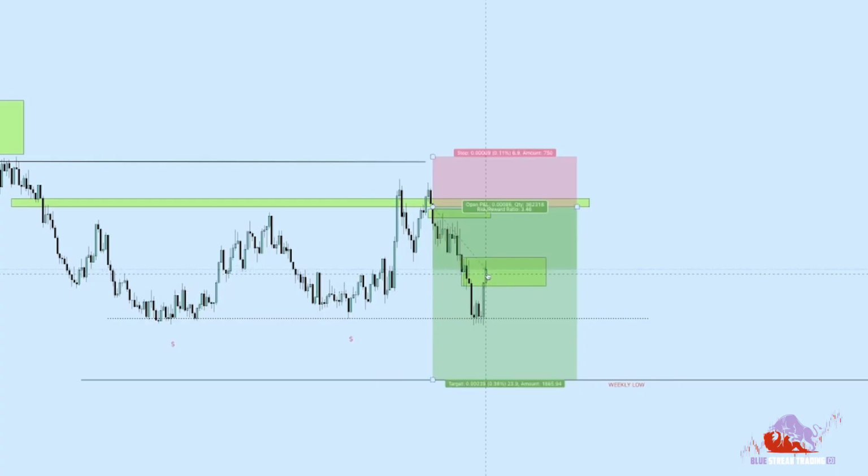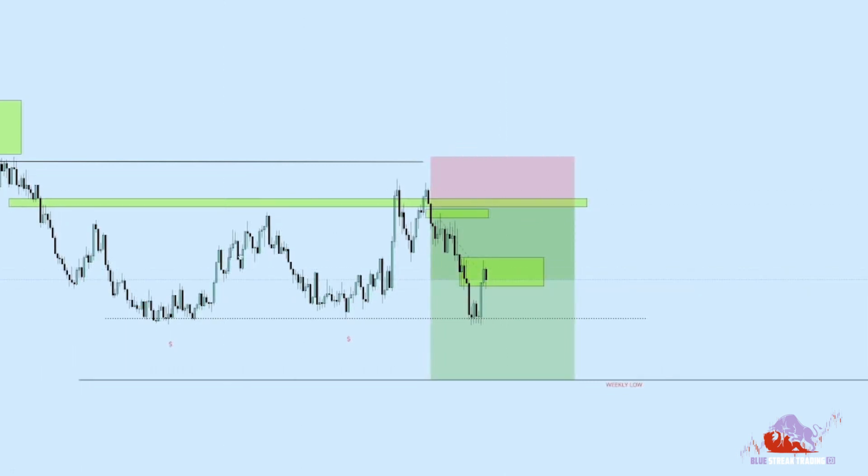So price comes back up into this bearish order block. At this point, I want to see some rejection, and if I do, I'm going to take another trade to come down here and try to get this weekly low. Got rejection. If you're still in this trade, you can be adding positions to hold to your final TP level, or you can do what I did, which is get back in.